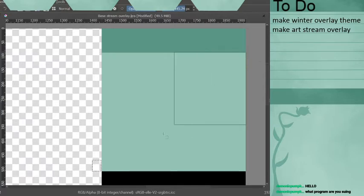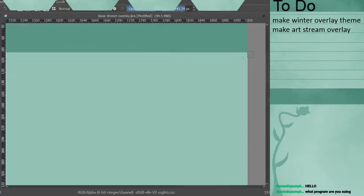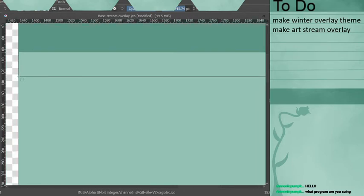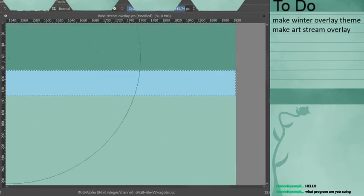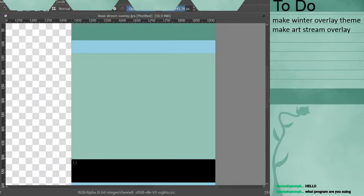Let's see if I can get this. This is what I had to do before. Grab, pull this way. That should get me that in place. So then I can go out there. Yeah, so right now I'm just putting in the new colors. And after that, I'm gonna redo some of the design stuff.